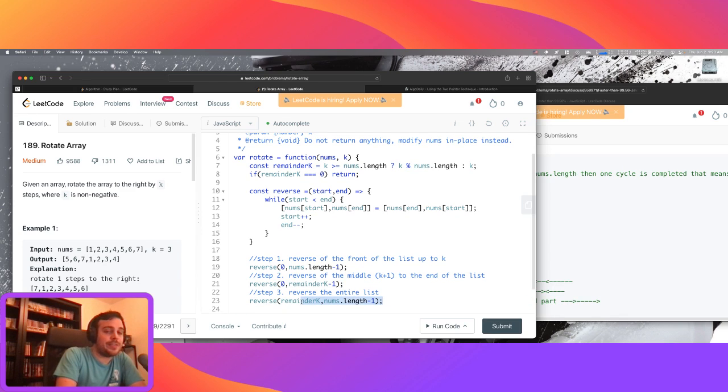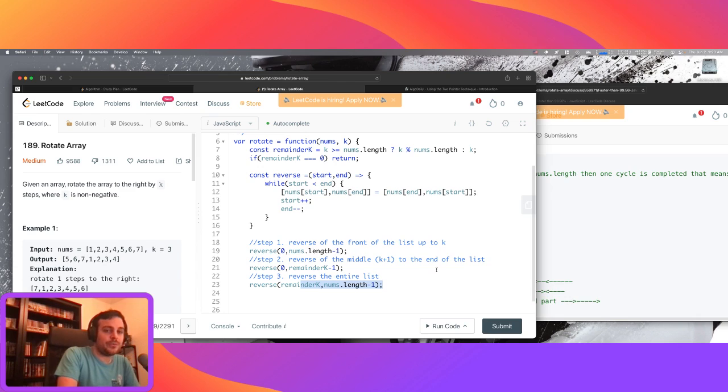Then you take the back half of the list, from the rotation to the end, and you reverse it again. By doing so, you will rotate the list by the rotation factor k, which is the intention of this. I know that's not a very satisfying explanation.